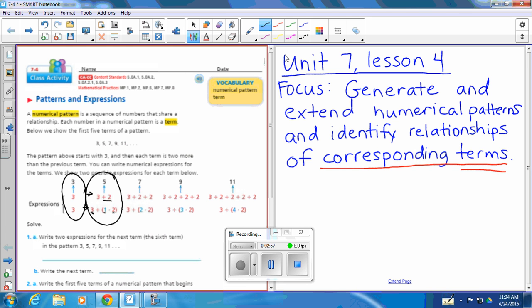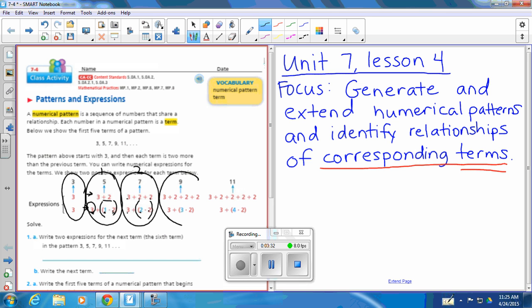So notice this expression is starting with the number that we started with, and then the quantity of what number term we're doing by the increase in terms. Okay, so let's look at how that looks at the next one. So for 7, it could be 3, our starting term, plus 2 plus 2. Or we have 3, our starting term, plus the quantity of the number of term this is in the sequence. This is sequence 1, this is term 2. Okay, and we're multiplying it by 2 because we're adding 2 each time.